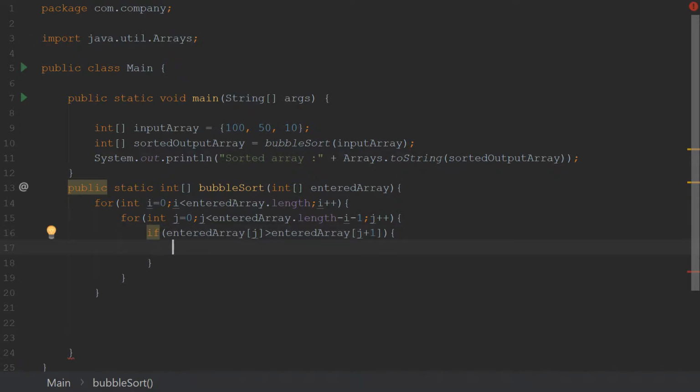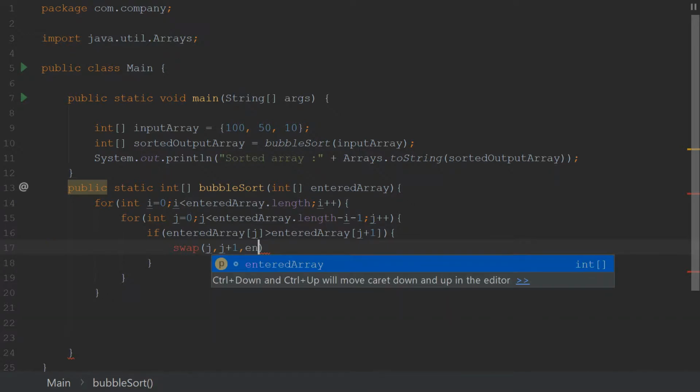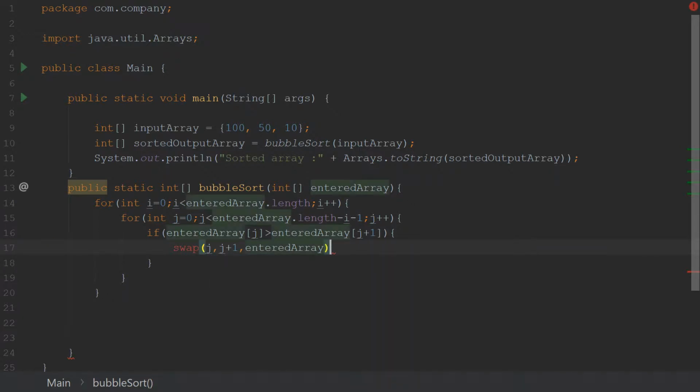If enteredArray of j is greater than j plus 1, we do a swap. And what values do we want to swap? Swap j, j plus 1 and enteredArray.